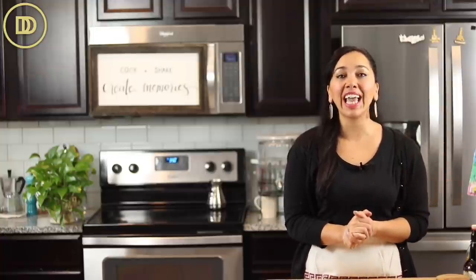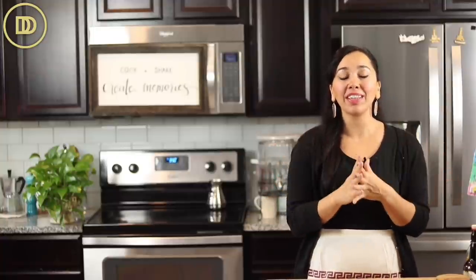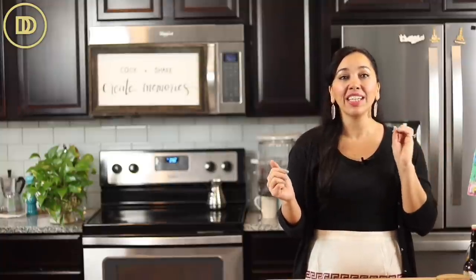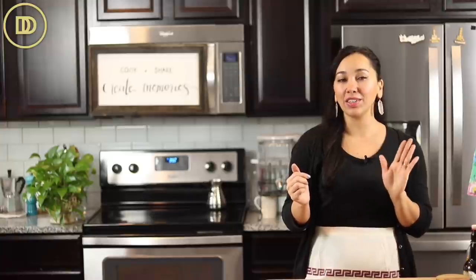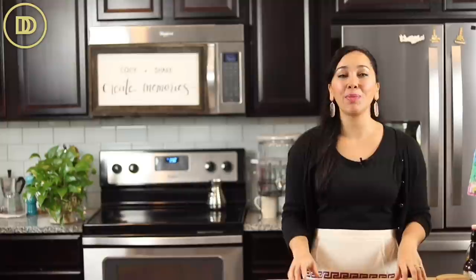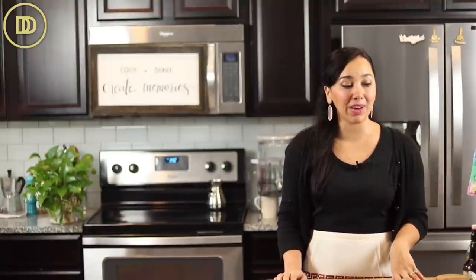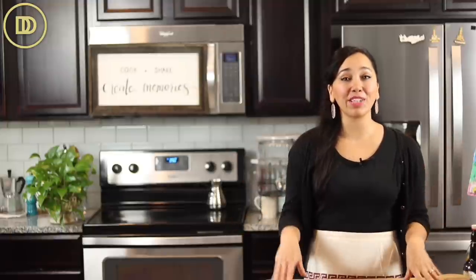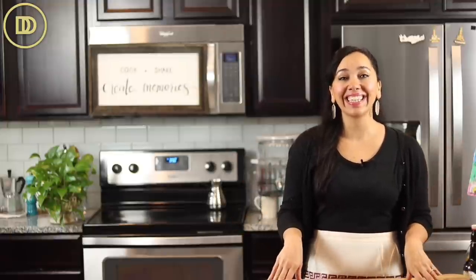It's a moist, delicious chocolate cake topped with a nice luscious chocolate cream and then a layer of chocolate ganache. Many times on the sides you'll see chocolate sprinkles. We're making it a little different today. I'm showing you this very easy way to make it so you can make it for your next dinner party or even a birthday party — it makes for a great birthday cake. Everyone's gonna love it. This is gonna be the best chocolate cake they've ever had. Let's get started.